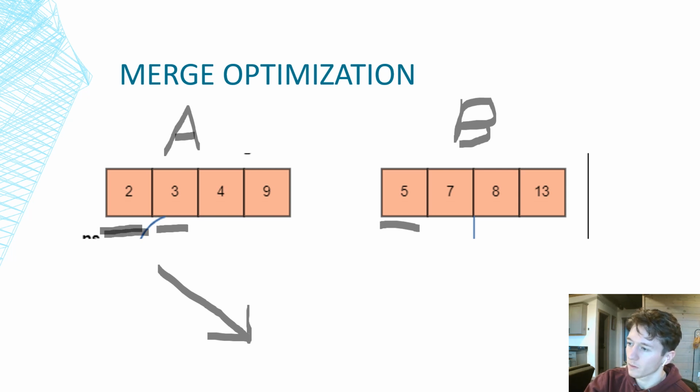Now you may notice that a chunk of this data, 2, 3, and 4, all happen to be less than our value 5 in array B. And because we're dealing with sorted data that's already been passed to insertion sort, all the data in array B to the right of our value 5 is going to be larger than 5, and therefore anything in array A that's less than 5 is also going to be less than all the other data in array B. So the optimization trick we're going to do is called galloping, and it attempts to take a big chunk of data rather than just 1 bit at a time and move it all at once, effectively reducing the number of comparisons we have.